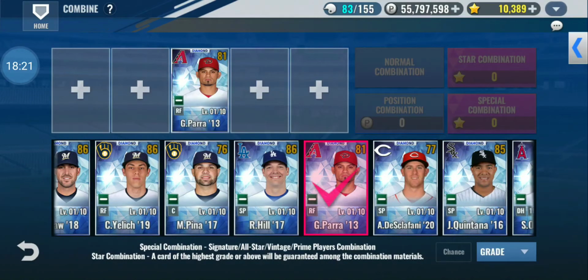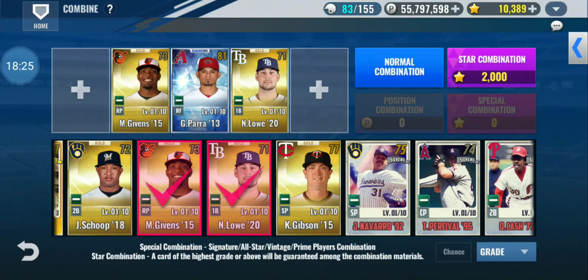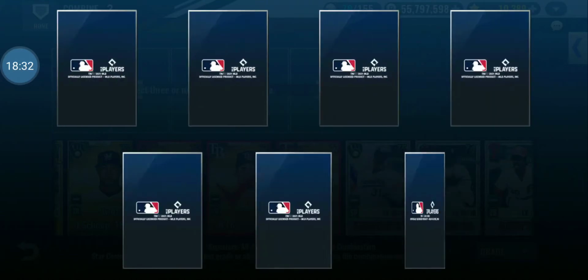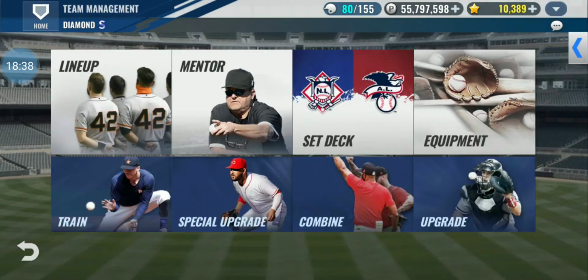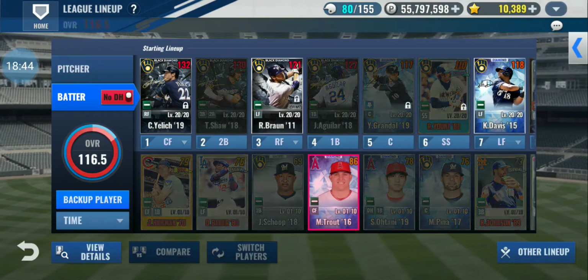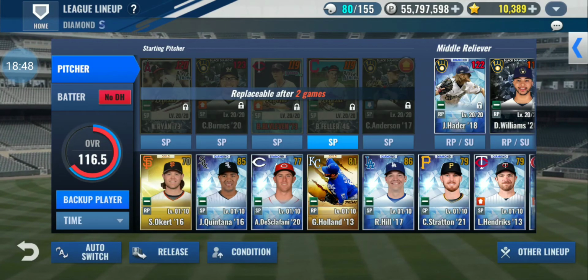Quintana. Okay, last combo of the day. It's a nice Johnny Cueto, decent Rizzo. No skills.